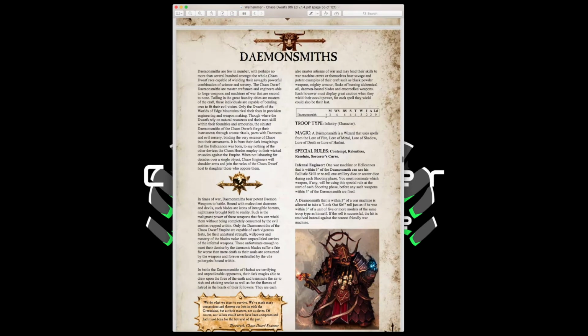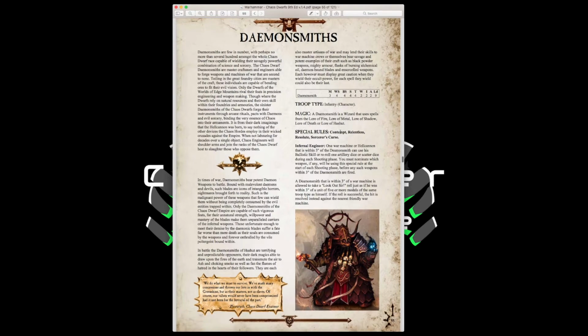Then we have our Demon Smiths. These guys have a movement of 3, weapon skill, ballistic skill, strength and toughness of 4, 2 wounds, 2 initiative, 2 attacks, 9 leadership. A Demon Smith is a wizard that uses spells from the lore of fire, metal, shadow, death, or lore of Hashut. They have Contempt, Relentless, Resolute, and Sorcerer's Curse. They have the special rule Infernal Engineer.